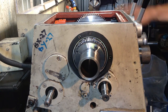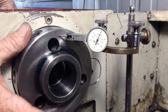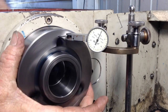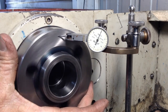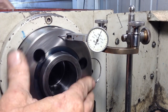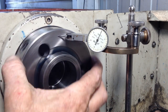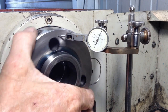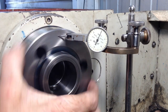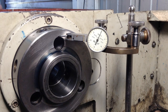Okay, so we'll go back to our dial indicator on the front. I'm going to push the spindle towards the camera and rock it. We're not getting any advancement there, so I'm going to push it back the other way. So between pulling it and pushing it, we're getting approximately 2 to 3/10, which is 2 to 3/10 too much. Now I'm going to give this adjusting nut one more tap.